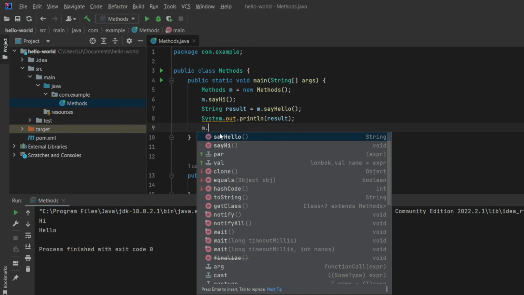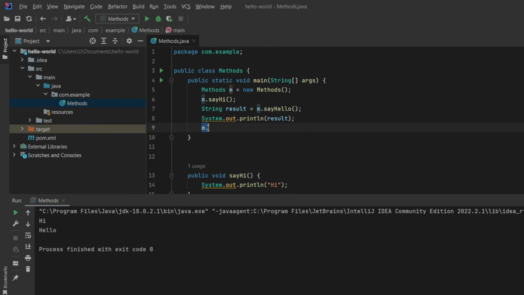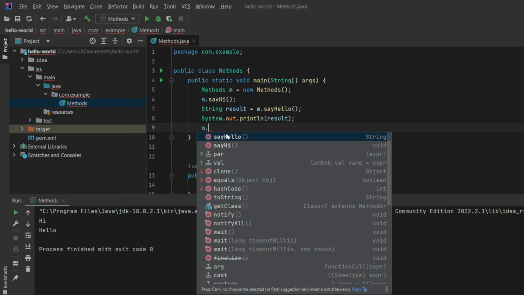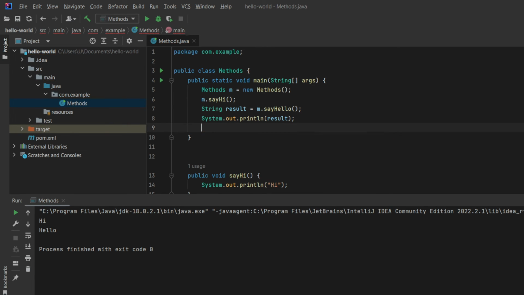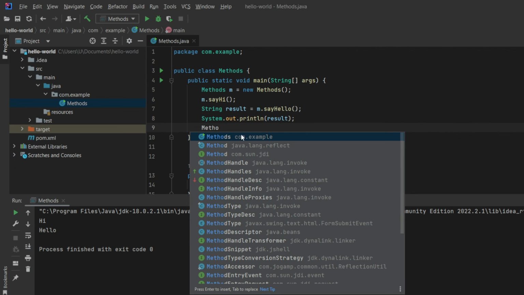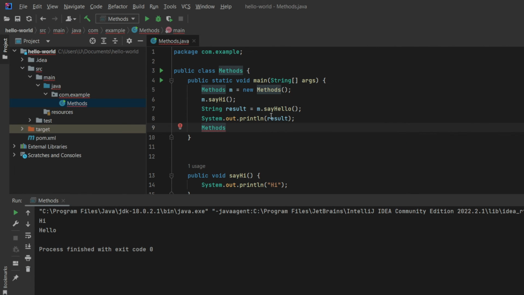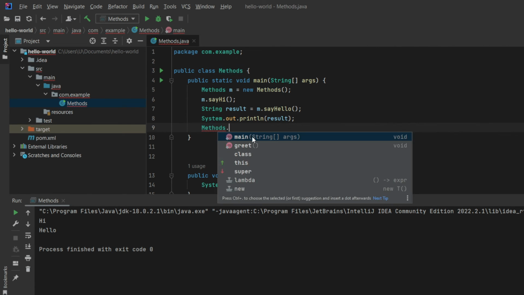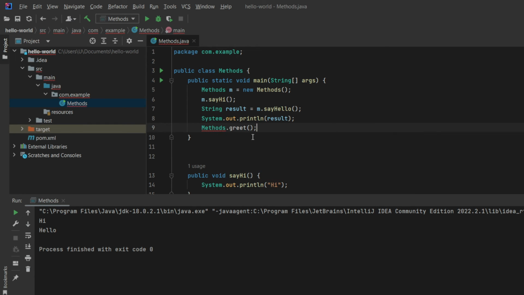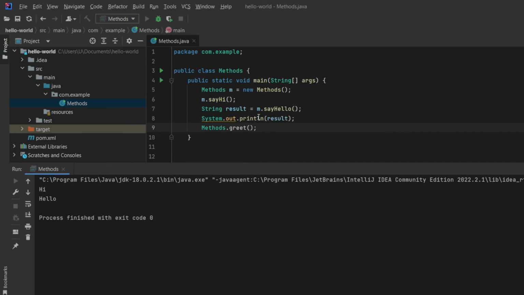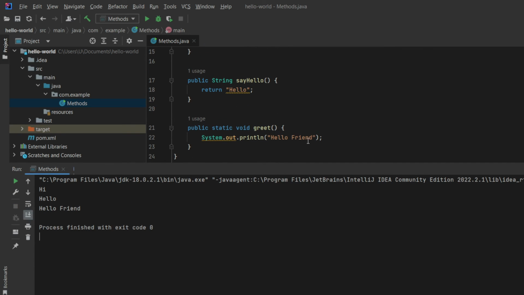But since we are trying to call the static method, which is named greet, we can see that there is no greet available, because we are trying to call the static method from the non-static object instance. So correct way will be to include name of the class, which is methods, then dot, and then we can see greet. And now this method will be executed and it will print this hello world on the console.